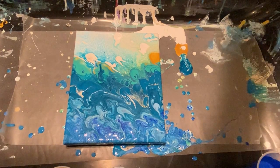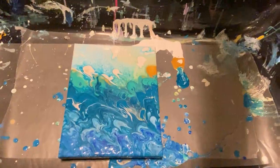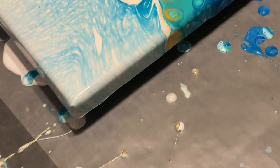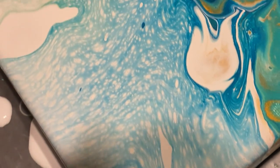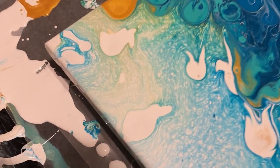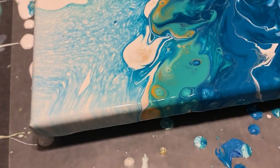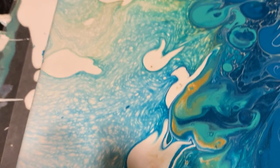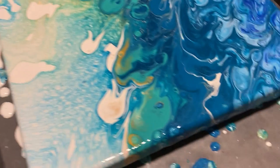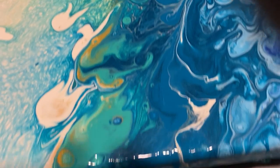Let's bring you guys in for a quick flyby, and then we can call it a night on this one. All right, here we go. I like this effect sometimes with the white and the blue. That's a weird effect. It's almost like a cloud, you know? Looks really cool. See the ghosts? I love them. I love this in here.